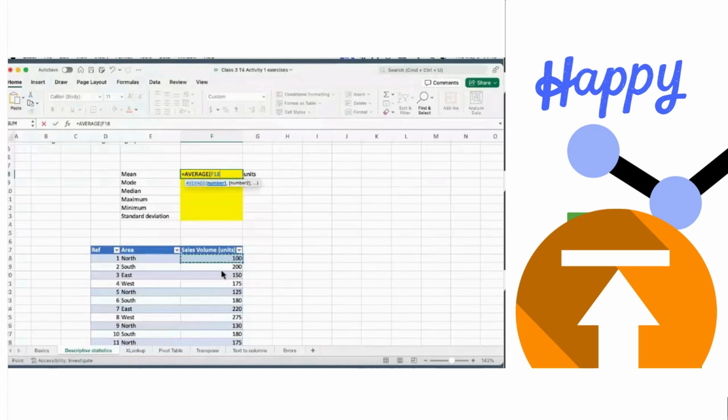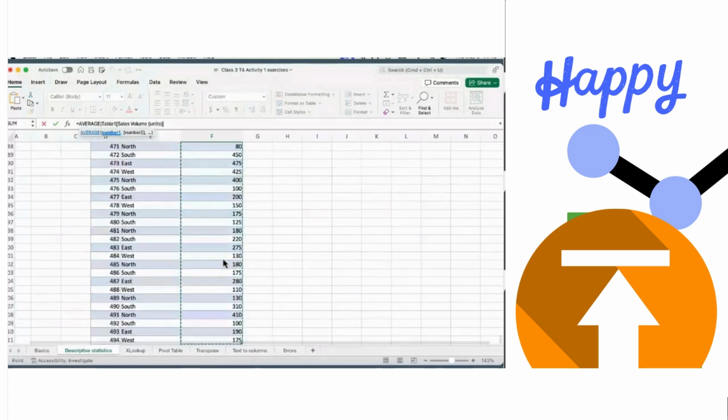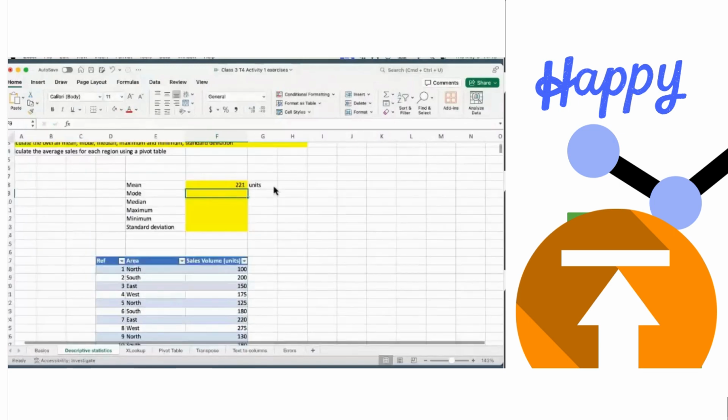We can't start doing that, it's too much. So I'm just going to click that, shift control again, arrow down, and it selects every value for me there. If you look at the formula, it says average of Table 1, all the sales volume units, all of them. And it's giving me the response 221.